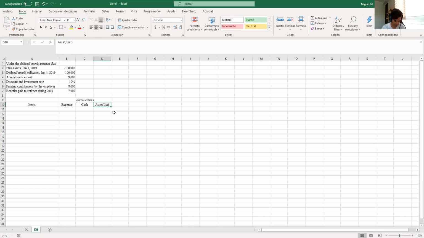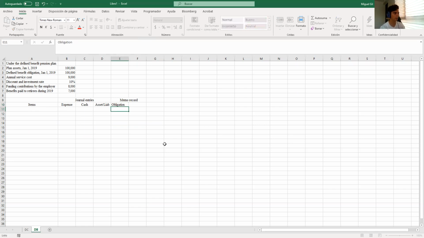And when we have a defined benefit pension plan, the company sends the money to an external organization that manages the fund, right? That manages the money. So we are going to report that in here. I will write in here the memo record, right? This is kind of like the notes. And this part of the table is not going to affect the journal entry. I will explain also in a second.